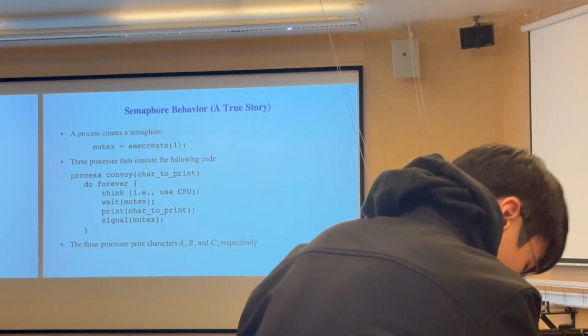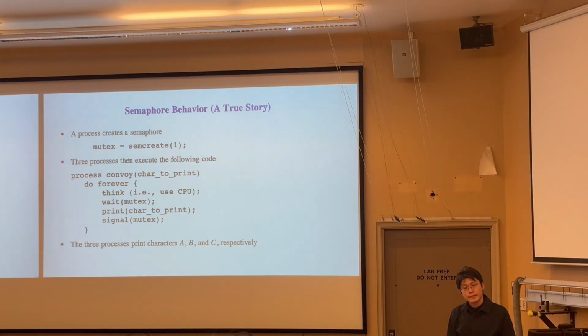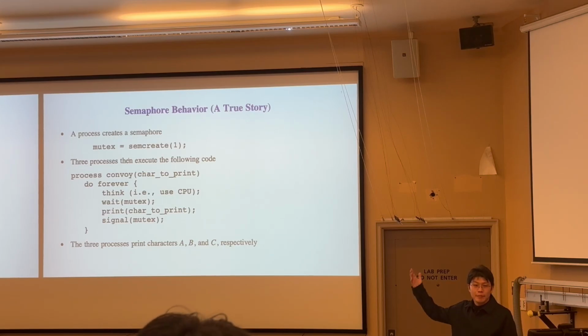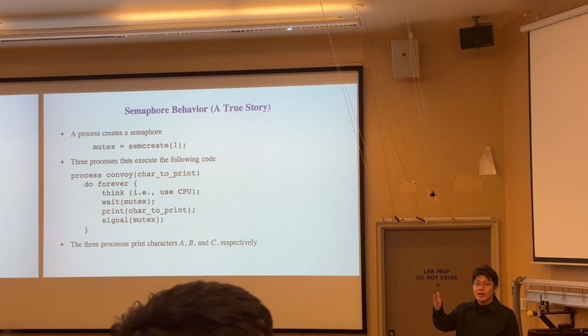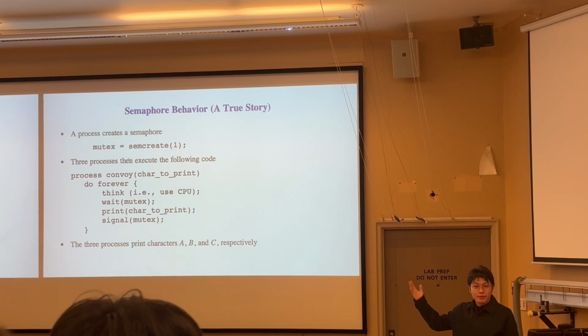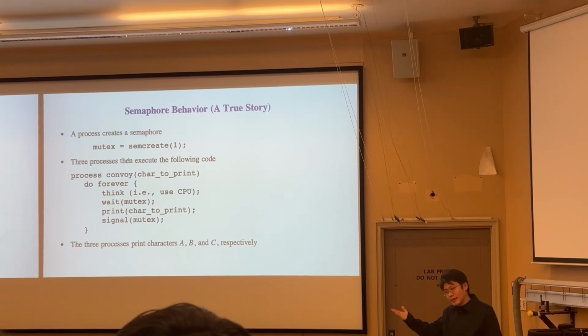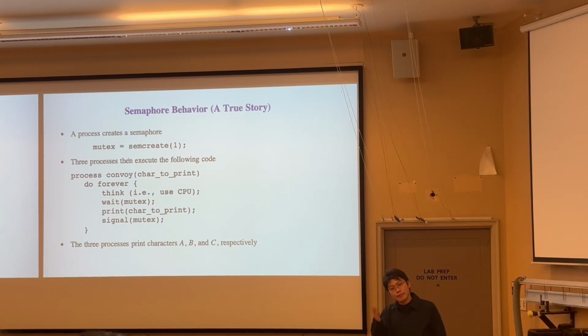I'm saying what if A gets context switched out in the CPU, while using the CPU, and then when it goes to B now, B becomes first to wait. Then you have BCA, BCA, BCA, or you have BAC, BAC, something like that. But if you have a pattern, it will repeat itself. So you could have ABC, BCA, or CAB, but once this pattern starts, it repeats itself. Okay.